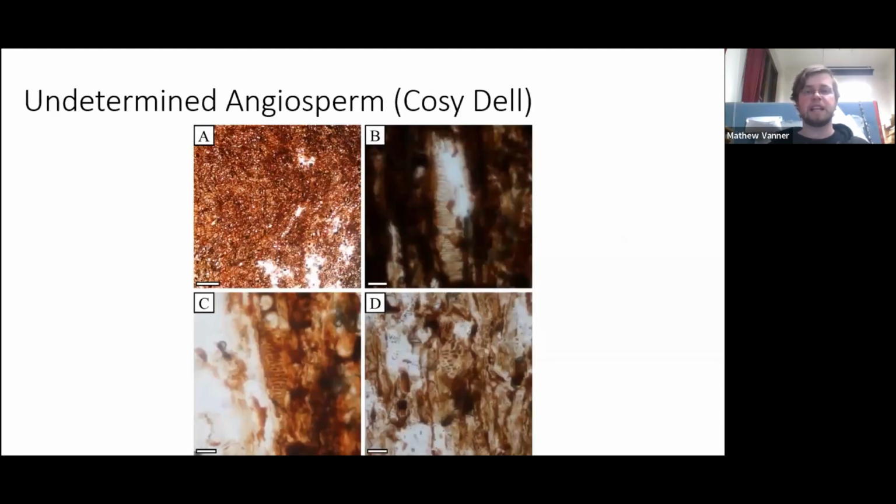So here is that undetermined angiosperm. And now you can see it's got these scalariform perforation plates. So it's undeniably an angiosperm. However, where those vessels actually are in the transverse space, I have genuinely got no idea. I cannot see anything in this transverse space that looks like what a vessel should look like. So this is being crushed, modified, and just completely destroyed, almost beyond recognition, with the exception of occasionally one of these really nicely preserved vessels in the radial face, which actually has these scalariform perforations.